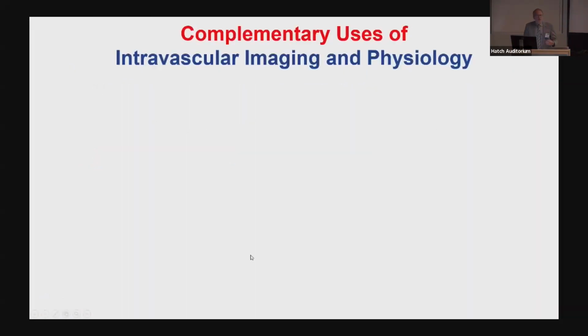So I was supposed to talk about intravascular imaging and physiology. Are they complementary or redundant? So first of all, let's get that out of the way. They're complementary. And in fact, sometimes they're actually competitive, but they're not redundant. So what are the facts and how do we use intravascular imaging and physiology today?